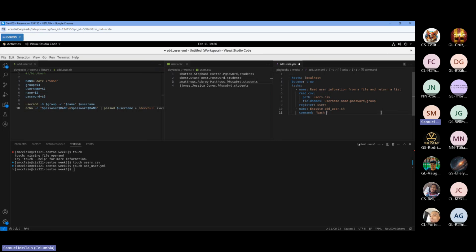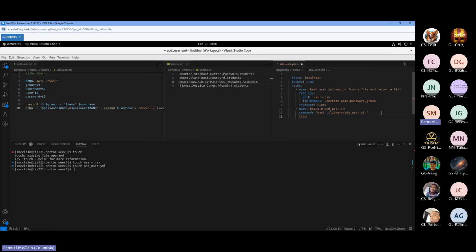It's going to be bash library add user shell. And so we're going to then say item. Actually, before I do that, we're just going to say add user. I'll add those in a second.